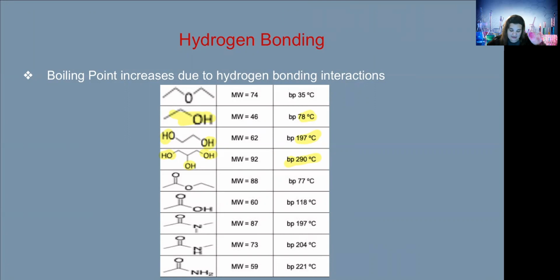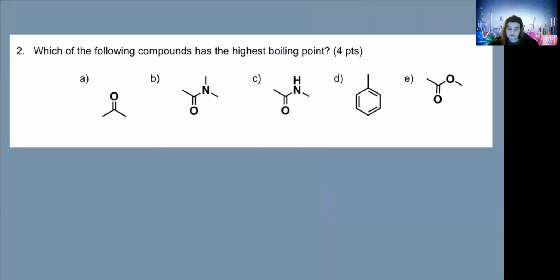Like if you take a look at these two here, you'll notice that this structure has the higher molecular weight, but this structure has the higher boiling point. The reason for this, once again, is that we have hydrogen bonding occurring, which makes the boiling point slightly higher than this structure here. So just be aware of these different factors. Now that we've covered this a little bit, let's put our knowledge of boiling point to the test and do a question. So pause your screen, try it out, and then come back.